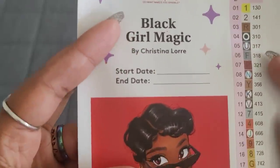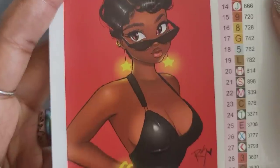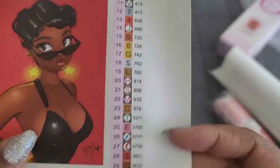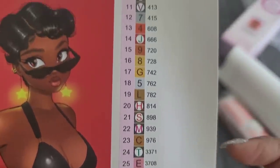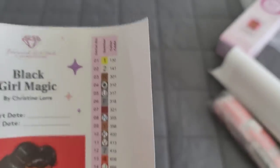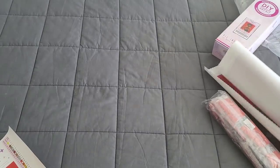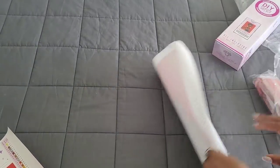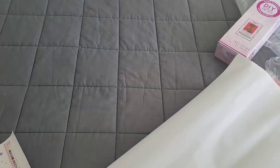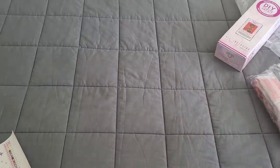All right, so Black Girl Magic by Christina Lorre. Oh my God, isn't she gorgeous? And she has 30 colors, look. Diamond Art Club is killing the game with this inclusion stuff. I'm here for it. I was so in love with this image. Even my dad had to call me to say, hey, listen, I fell in love. I'm like, I know. And everybody was tagging me in it. Thank you so much, Diamond Art Club.